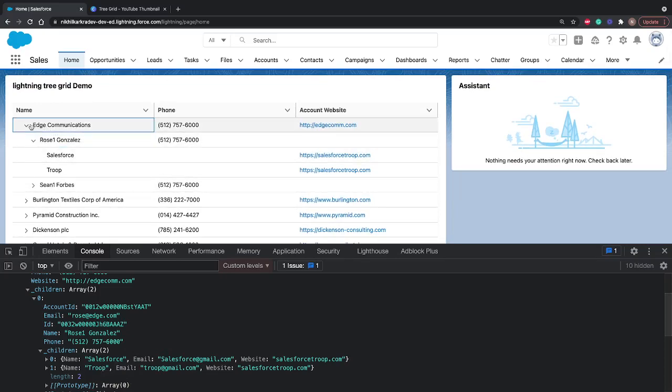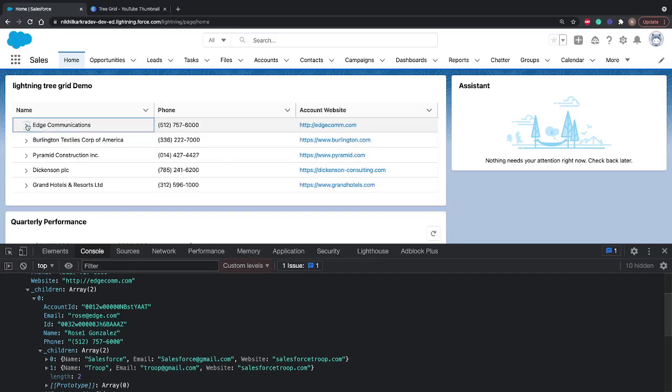There are other properties you can play around with, like grid rows and grid expanded rows. You can keep some rows expanded on load, or close some rows on an action. You can perform all these things in the tree grid. There are many places where you want checkboxes and want to know which checkboxes have been selected. Everything you can play around with, so there is no limitation.